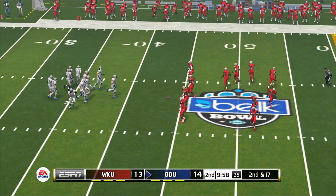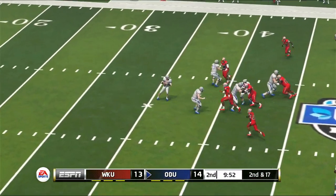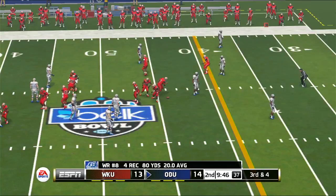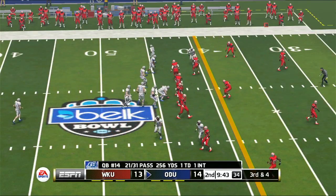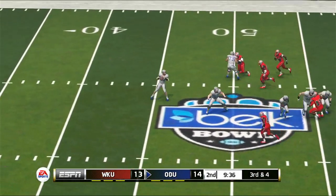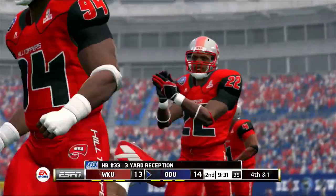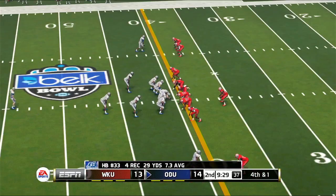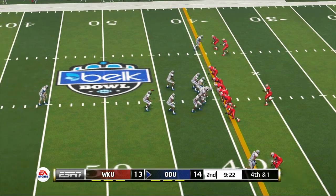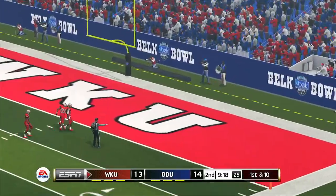They find themselves in a hole here after that sack. It's second and long. The sub package in there defensively in this five wide receiver set. Tackle made at the 44-yard line. Slings it. And down he goes around the 41-yard line. He doesn't want a touchback here. He wants to knock this ball inside the 10. And it goes into the end zone, down for a touchback.